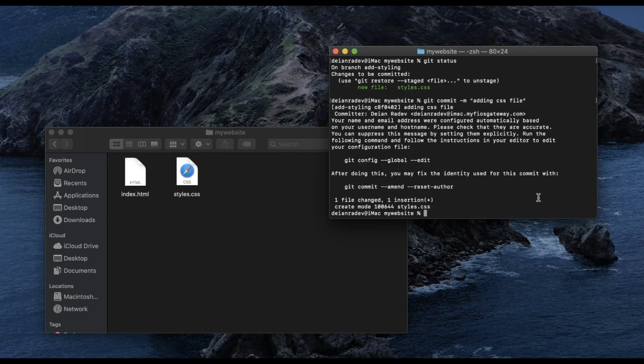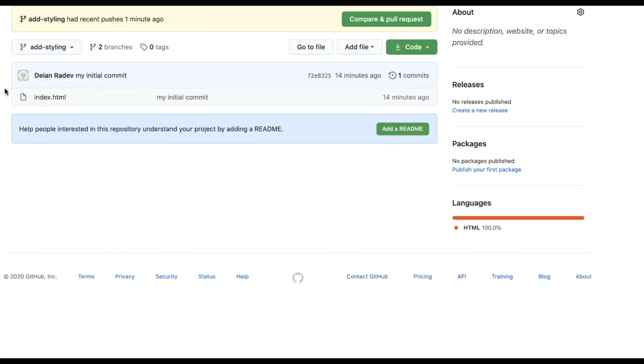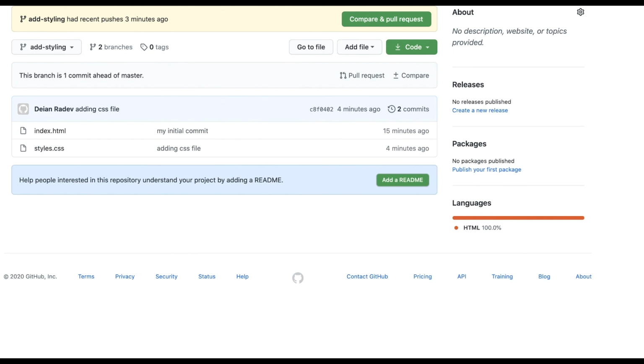Okay, now we need to switch over between the master and the add styling branch, and then we'll see the styles.css file. And that's how you upload code to GitHub, as well as create branches and upload code to different branches.